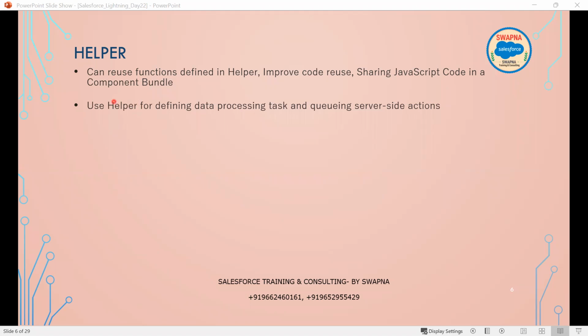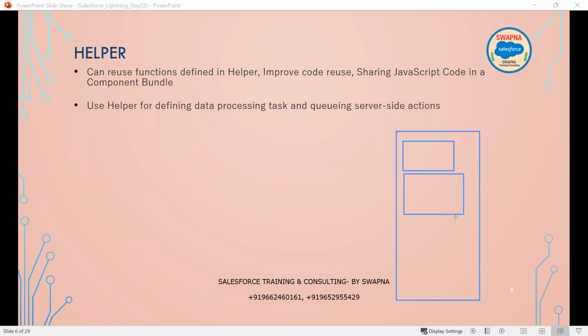Because sometimes what happens is, in the controller we will be writing so many functions. Now I have this controller. In this controller I'll be writing one function here, another function here, and so on. But in each one of them I'll be calling the Apex class.